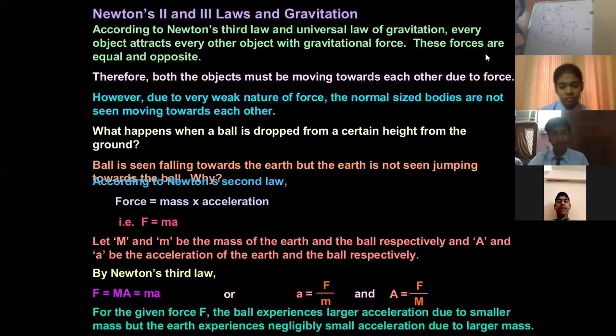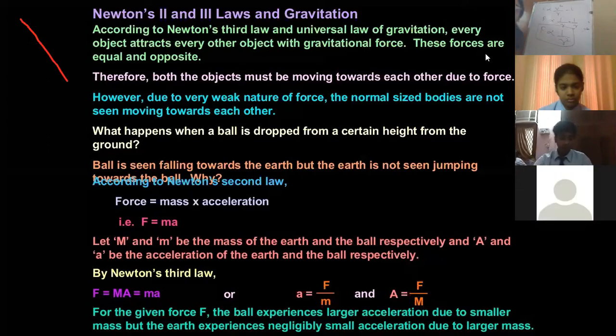Now Newton has given us one more law, Newton's third law of motion, in which he said that if two objects act upon each other, they will exert equal and opposite forces on each other. Once they act over each other, they apply force. The forces will be equal but opposite.